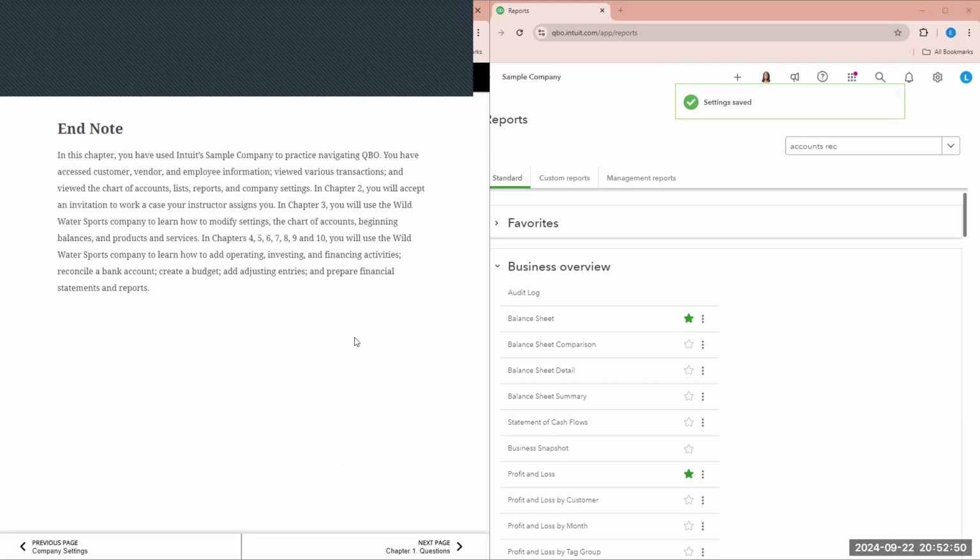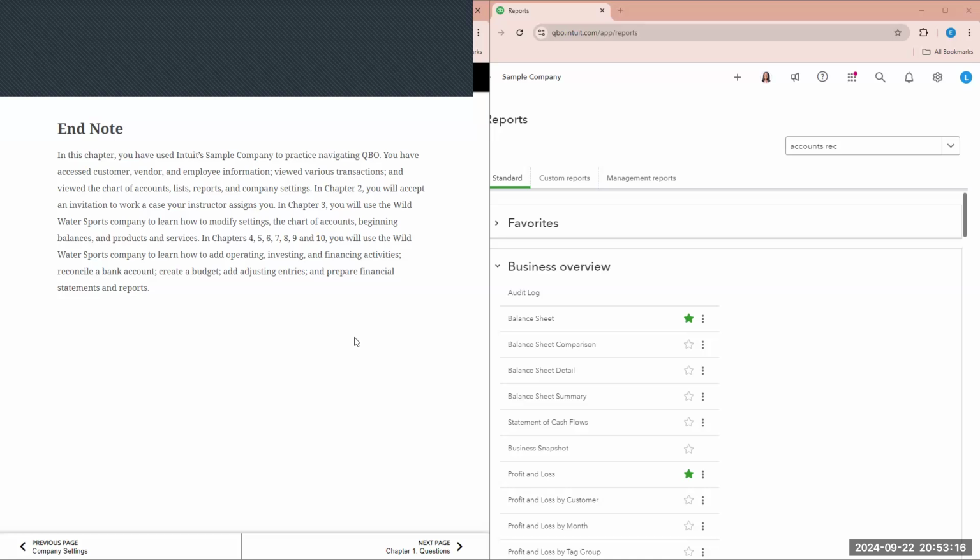All right, so this brings us to the end of this chapter, and the end note states, in this chapter, you have used Intuit's sample company to practice navigating QBO. You have accessed customer, vendor, and employee information, viewed various transactions, and viewed the chart of accounts, lists, reports, and company settings. In chapter 2, you will accept an invitation to work a case your instructor assigns you.